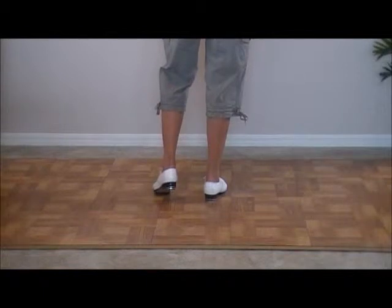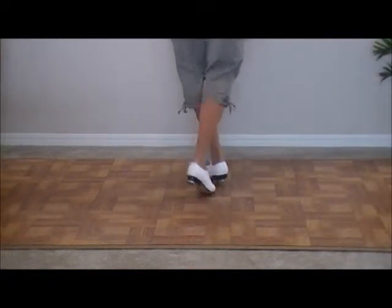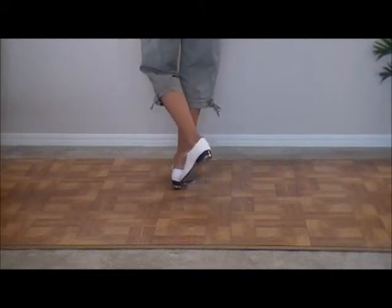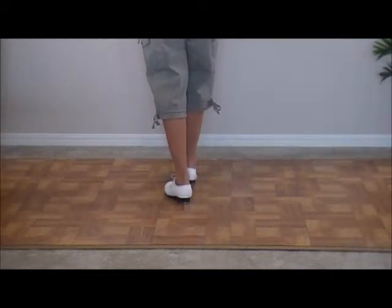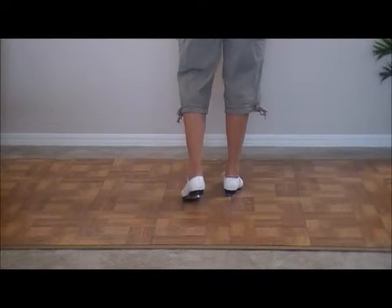And then we're going to do two donkeys, but we're going to add buck to them. Without the buck, they look like this. Double step, cross front, touch side, cross front, cross front, side, front. Now when we add the buck, we're going to go double step, ball toe ball, ball heel ball, ball toe ball. Right foot, same thing. Double step, ball toe ball, ball heel ball, ball toe ball. And it helps to hop between them.